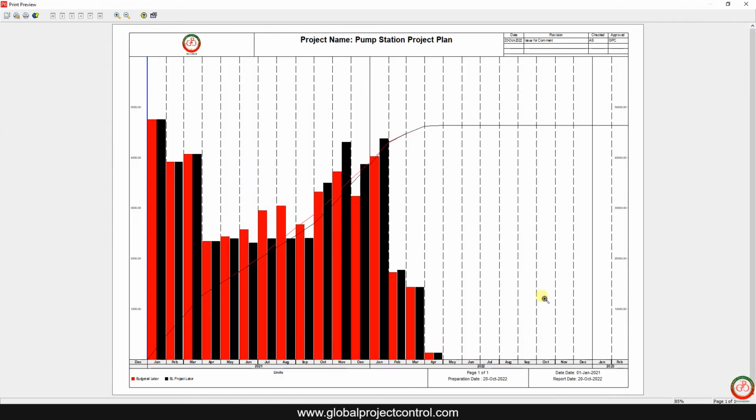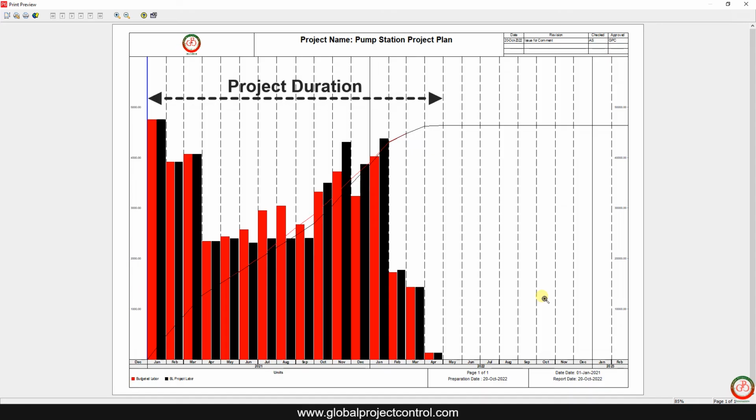Look at here. The result of this work is like this. In the beginning, we save the time scale of the project; we are not going to decrease or increase the time scale of the project.